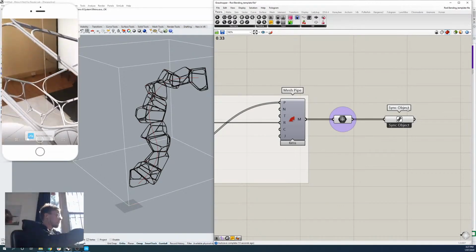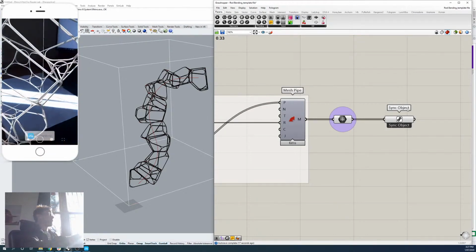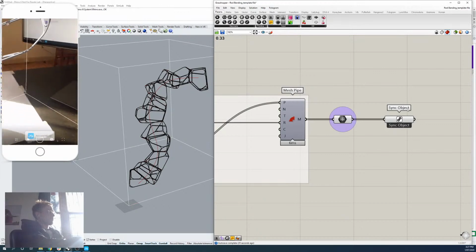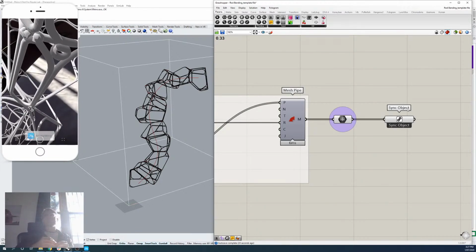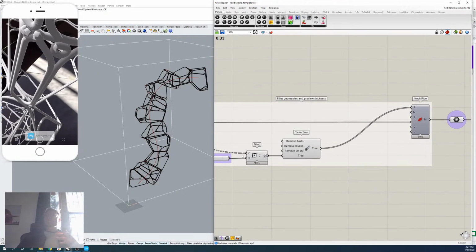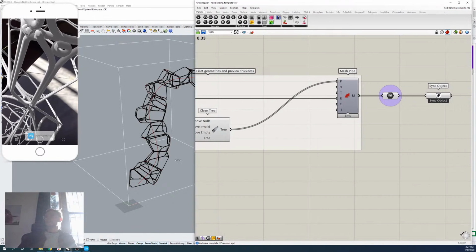It actually looks way better in AR than it does on the Rhino screen. Much more impressive, I think. Less of a Voronoi it looks like, which is good. So everyone just go and synchronize that geometry to their device straight away. Just a reminder, in case anyone didn't do it for the last one, I'm working in millimeters, so you might have issues if you're not using millimeters as your Rhino units here.